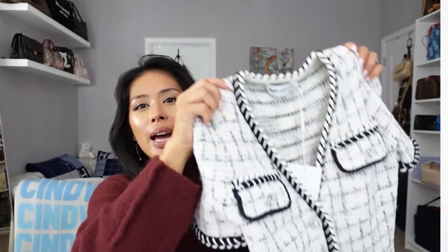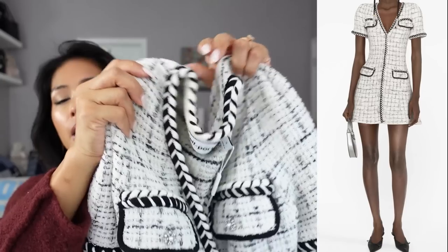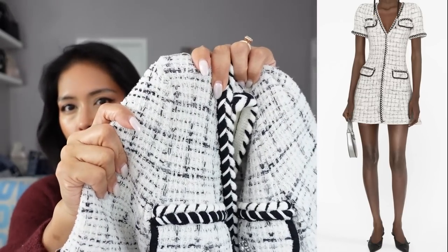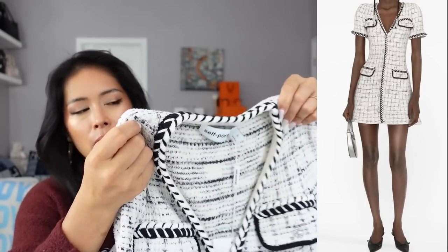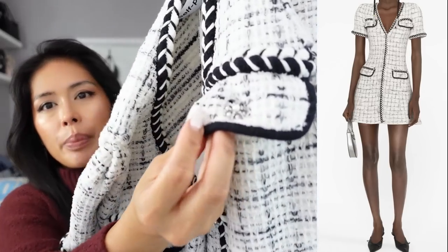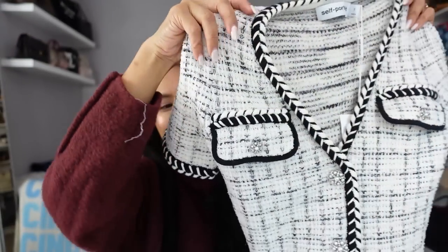Next up, I mentioned I attended a designer showcase event recently. The first day was a cocktail party and I don't have cocktail party attire, so I got this dress from Self Portrait. Look how pretty — is this not giving Chanel, but edgier? The material is a really nice tweed. It's fairly heavy but a little stretchy, so it's breathable and very comfortable. It's not itchy at all. It has a really nice braided trim and look at these buttons — so dressy, so Chanel-like.